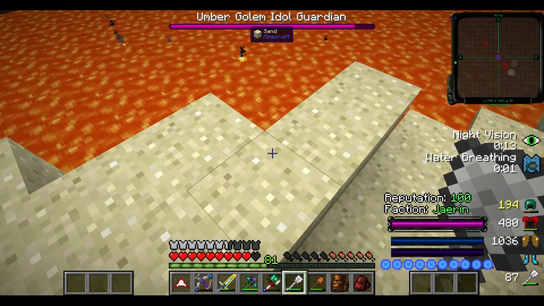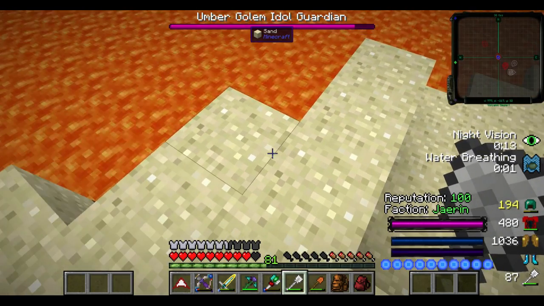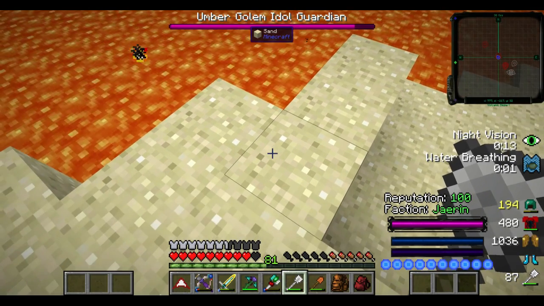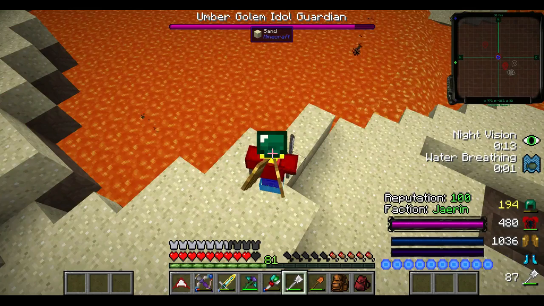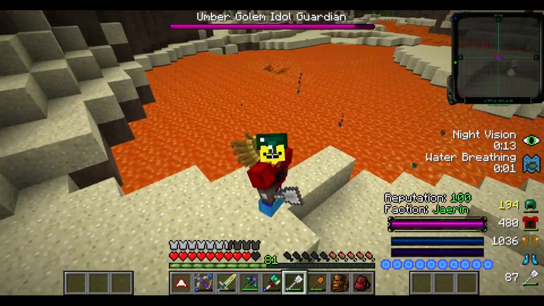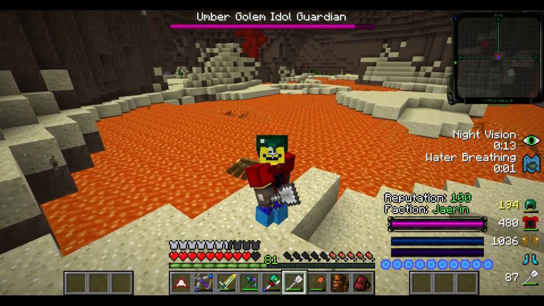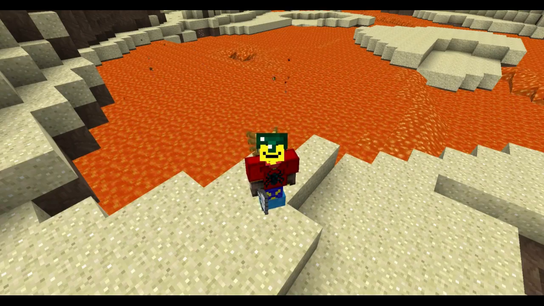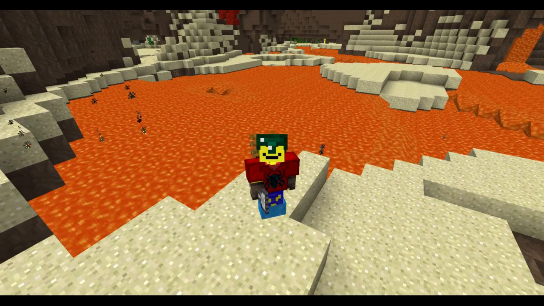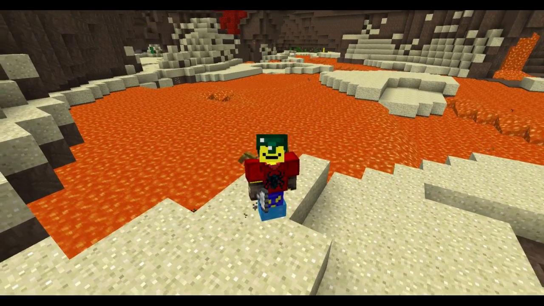Another boss bar. Umber Golem Idol Guardian, which has already had some health taken off, so whatever that is. Guys, we've run out of time. I'm spoiling it, aren't I? Ending the episode when there's something about to come up. Between episodes, I'll get a few bits ready. I might get out working on the base a bit more here in the Erebus, and we'll continue on here and see what this Umber Golem is all about.